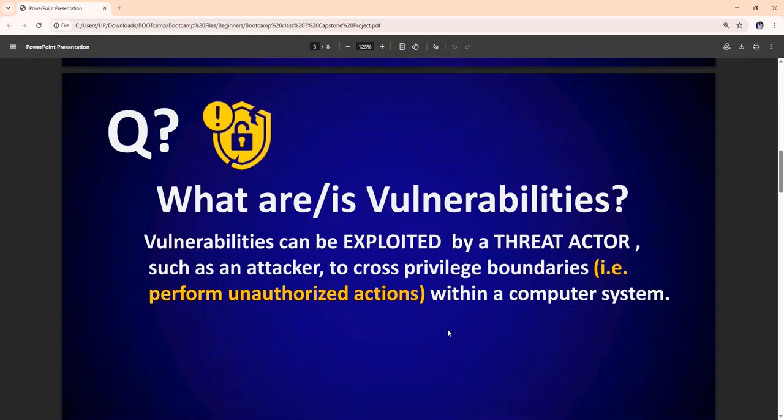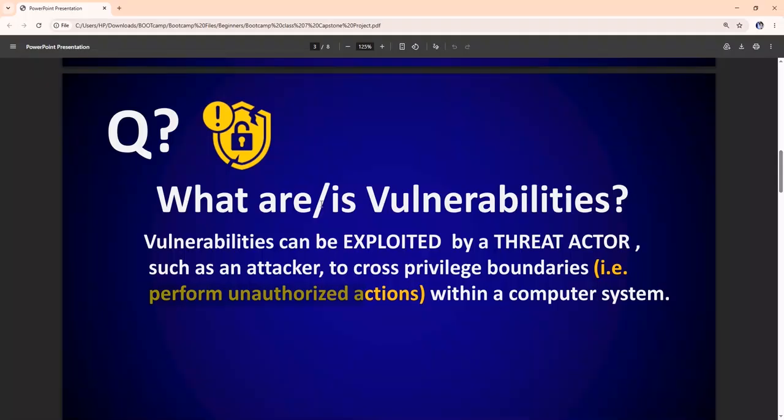Vulnerabilities can be exploited by a threat actor, such as an attacker. And once he does that, he will perform unauthorized actions within that computer system. See the word, within the computer system.